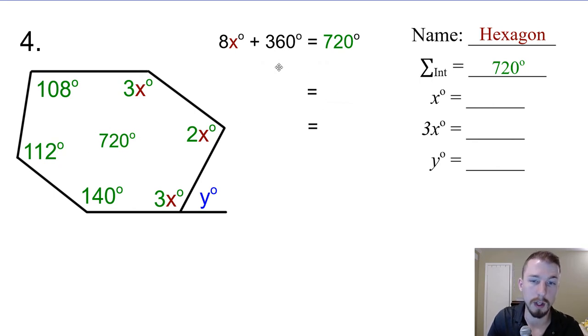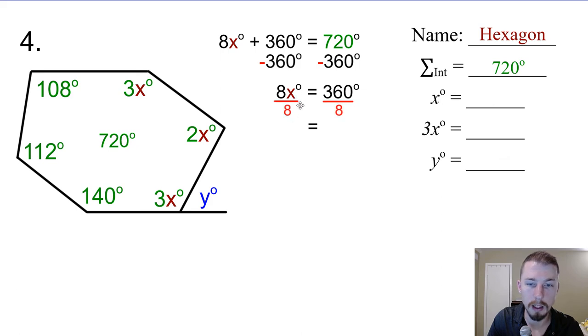Next step, I want to solve for x, so I subtract 360 from both sides. That's offset, and that looks more aesthetically pleasing because it matters. All right, then we end up with 8x is equal to 360, and then we divide this by 8, of course, to get x is equal to 45 degrees. So one of the x's is 45 degrees. The next question, really what we need to know is what 3x is equal to. Well, 3 times 45 is 45, 45 is 90, and then 135? Yeah. So this missing angle is 135.